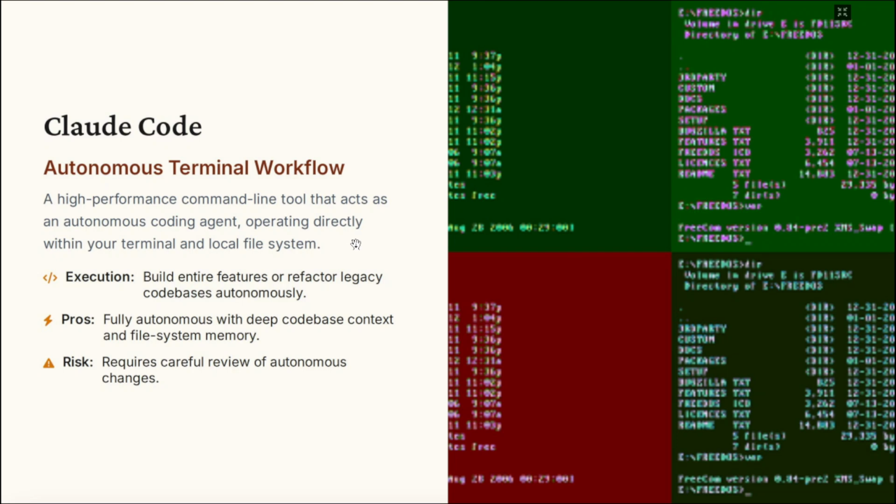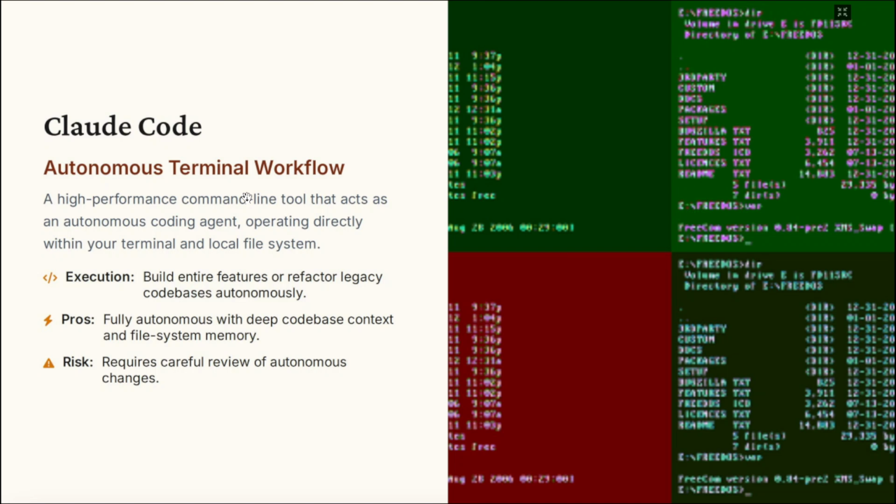You can provide it access to your local file system, and it runs on the terminal. The terminal is basically a command prompt, a black screen window where you enter commands, and based on the commands the bot runs in the background. It doesn't have any GUI, graphical user interface, or any clickable Windows application.